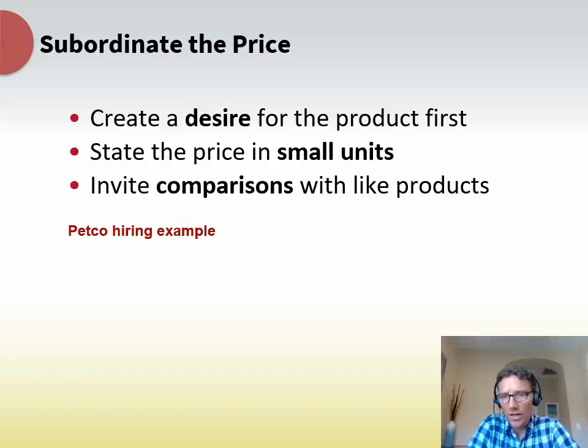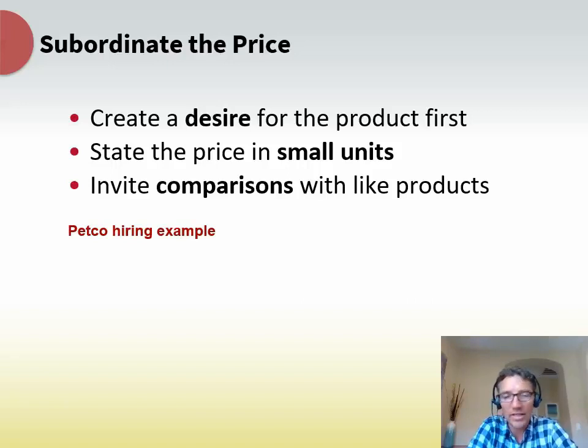But you don't talk about the price out of the gate. First, you want to create a desire for the product. And by subordinating the price, you mean you make the price as small as possible. So instead of saying, here's the total cost for an annual subscription, you would say, this subscription only costs you 25 cents a day, right?